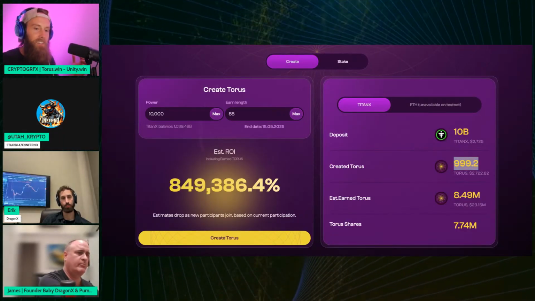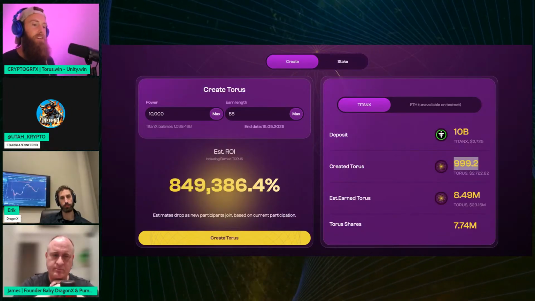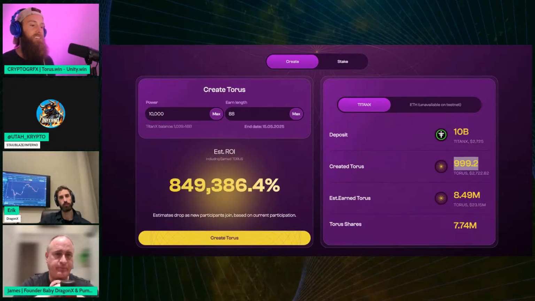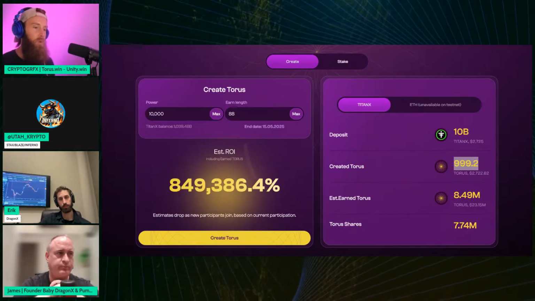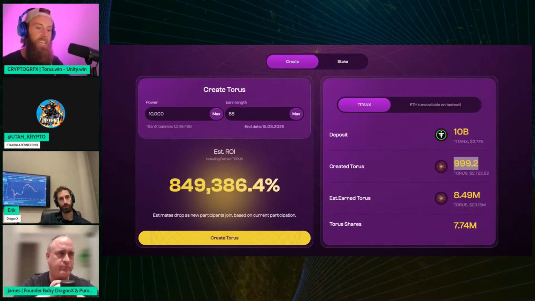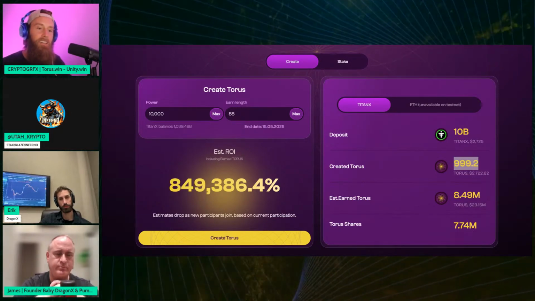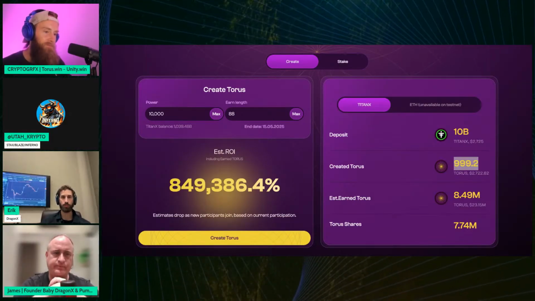I'd love to hear your thoughts, because for me, when I see this, I love the purple, the gold, the simplicity of it all. And I hope it really conveys and embodies what Torus is all about as well. So I would love to hear anything you guys have to say. I'm going to go into the chat as well and see what everyone's commenting, but I'll give you guys the floor first. I'd love to hear from you.